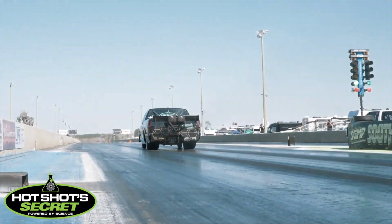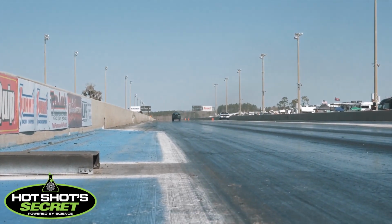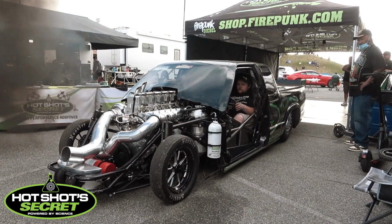With the S10, we broke all the barriers that we wanted to get. We wanted to win a Pro Mod Points Championship. We did that a few times. We wanted to go threes, and we got a 3-second pass out of it. Going to the next level, we've cut that chassis apart and reworked it a couple times already, and every time you modify a chassis, it always goes back together with a couple more bars and a little heavier than if you would just build it from scratch.